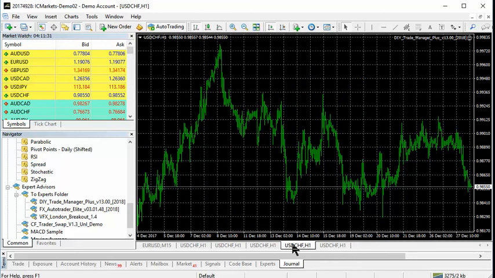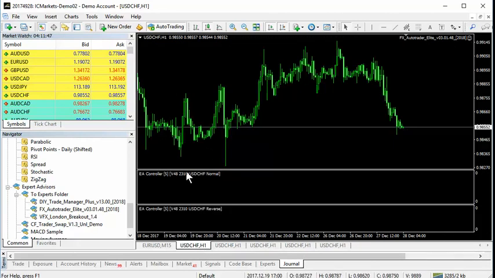And then we need 2 charts with trade managers, one to manage the normal version of the EA, and the second trade manager to manage the reverse version of the EA.